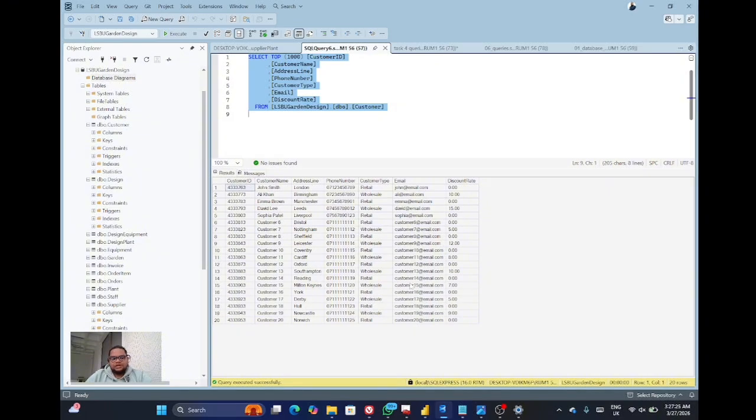The output shows that the database has been successfully populated with multiple records, including both retail and wholesale customers. This data is important because it's used in other parts of the system, such as orders, invoices, and analysis queries. It also confirms that the data insertion stage was completed correctly, and the relationships in the database can now be used effectively. If we execute the code, we can see it's successfully executed.